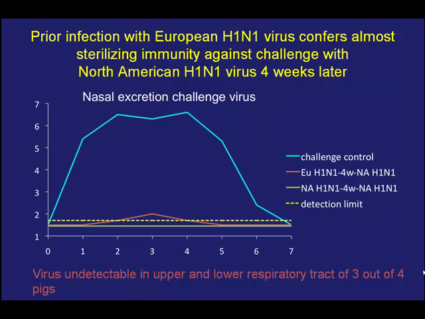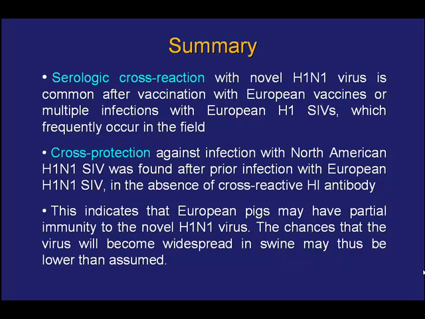And of the 4 pigs that were euthanized after the challenge, only 1 tested positive in the samples of the respiratory tract and to very low titers. And the important issue now that is not on the slide is that the prior infection with the European virus failed to induce cross-reactive antibodies to the North American H1N1 virus. So we find this very strong cross-protection in the absence of cross-reactive HI antibody.